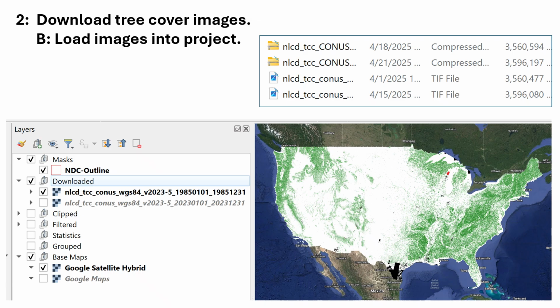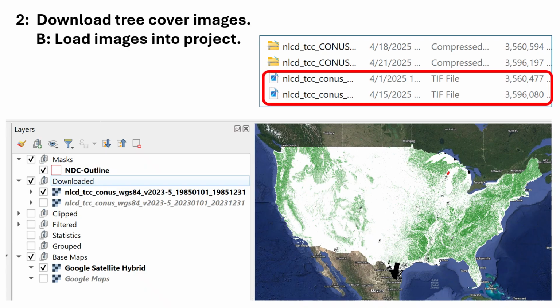Having downloaded the tree cover images, you are ready to load the images into your QGIS project. First, you will need to unzip the downloads, and then load them into your QGIS project in the normal manner. Note that for this tutorial, we are using just the first and last year of available tree cover imagery. Note also that the images cover the entire United States, which is why the files are so large.